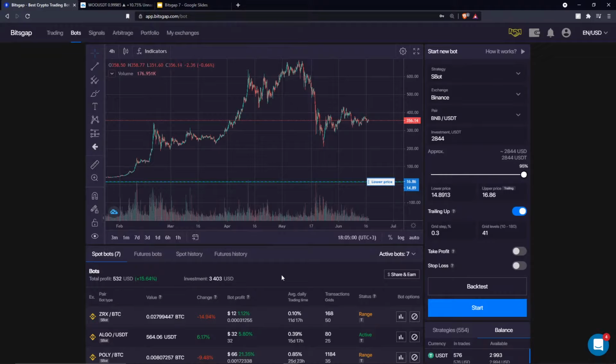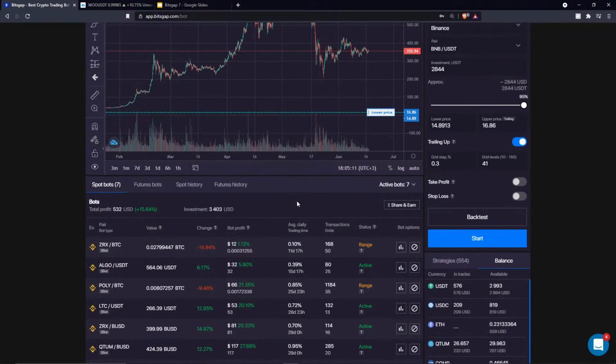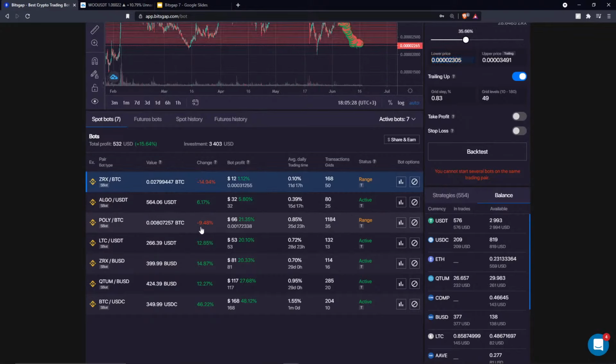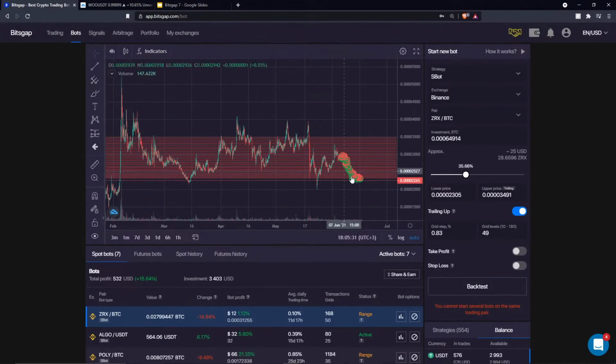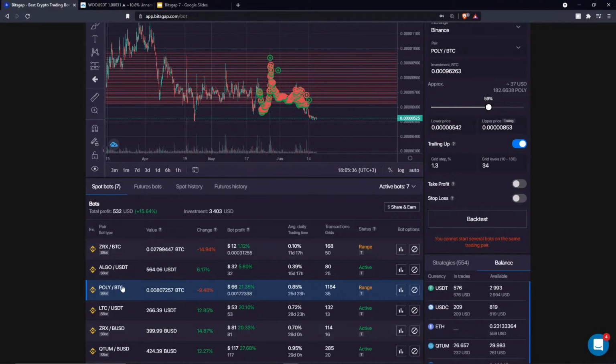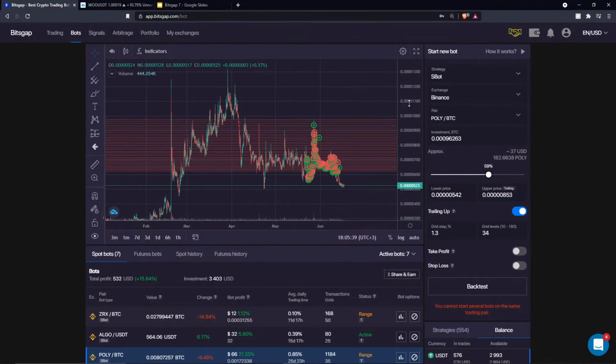So it's something that you really need to check before you configure the bot, and we will actually play with it today. So let's go real quick through the trades that I have right now. I actually closed some trades, and you see I have a different mix here. So I have some coins trading to Bitcoin, like this one. The aim of these bots is for me just to accumulate the 0x on this downfall and the poly on this one.